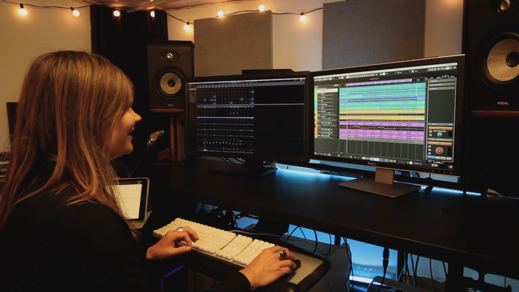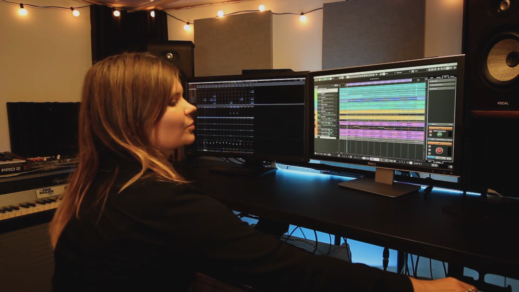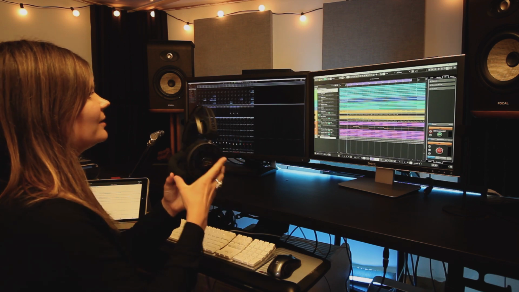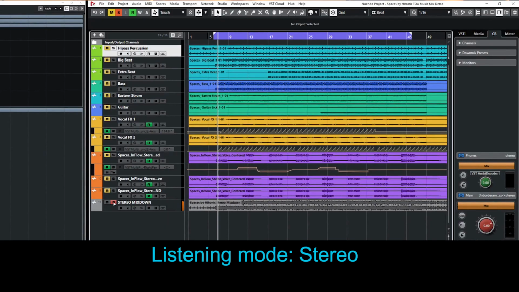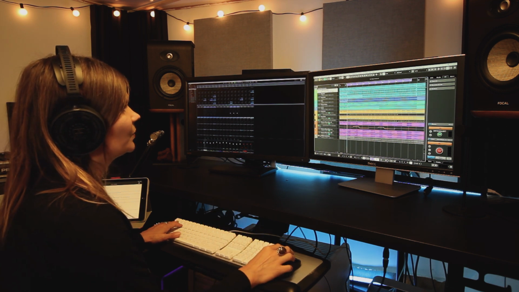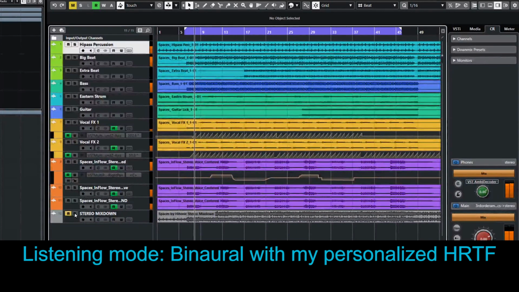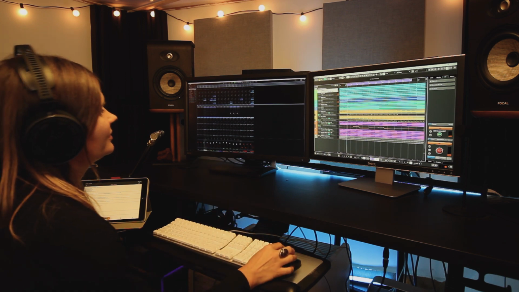Right now, we're going to jump into the mix, and we're going to start by listening to the plain stereo mix down. This was the original mix of the track without any alterations. Now let's listen to the binaural mix using my Immerse with VST Ambi Decoder profile. Let's start breaking down some of these elements.